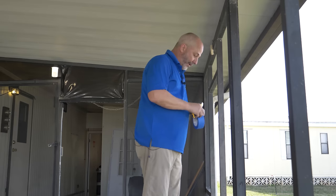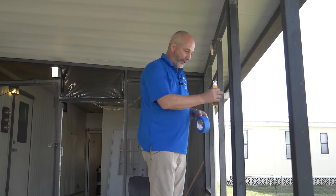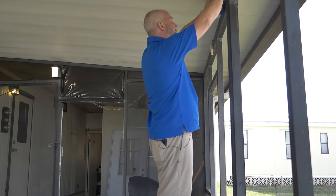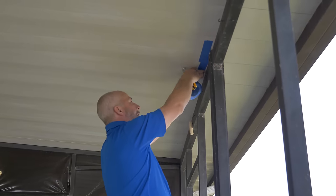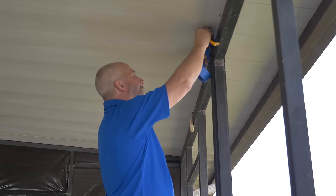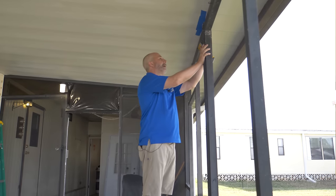We are going to remove all the other brown accessories, and we'll set them up to paint them in a paint station. But since I can't remove this post, I have to paint it in place. So we're going to just cover up and protect the ceiling from a little bit of overspray here. And then I'm gonna get my paint can out and spray paint the post. So what I'll do is take out all the other framing, then spray the post, and then we're gonna drop a line.